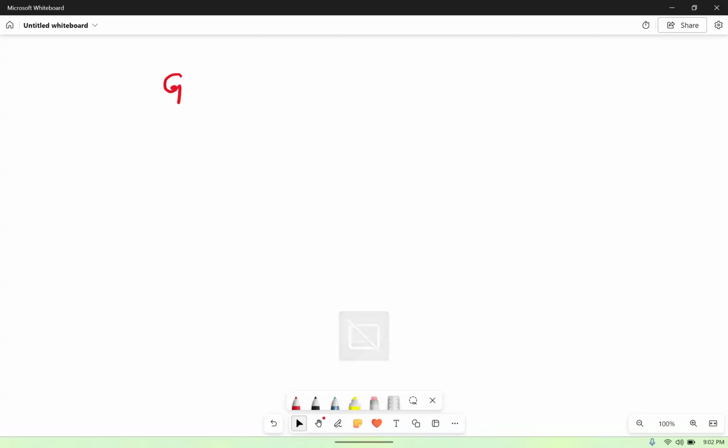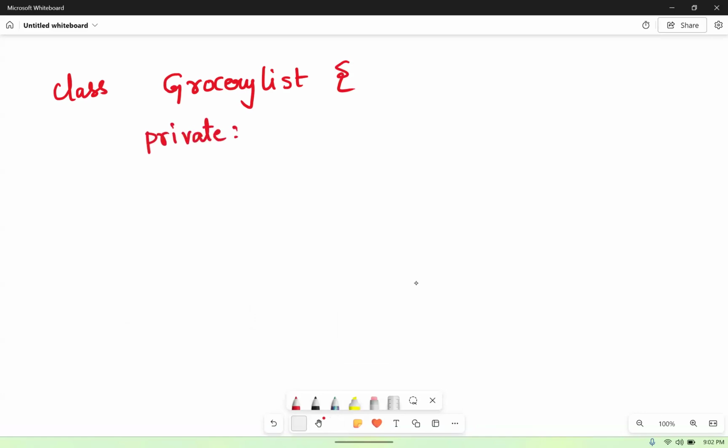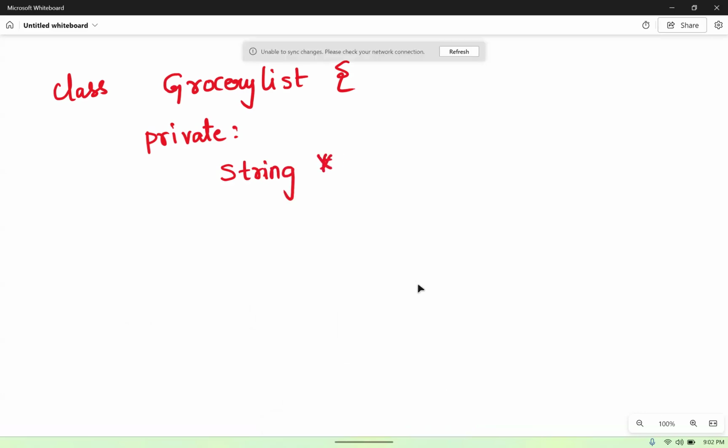We will be writing a class called grocery list, and this class will contain 4 private members, sorry, 3 actually. The private members are a pointer variable of string data type, with a star denoting that it's of pointer type.